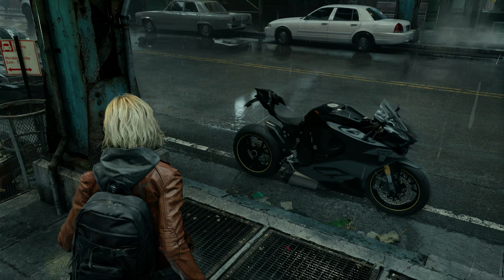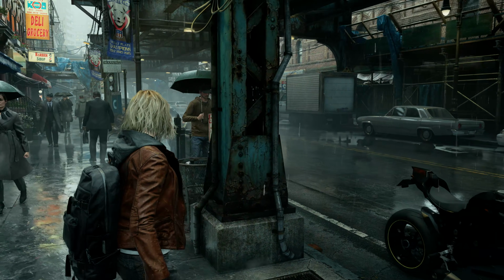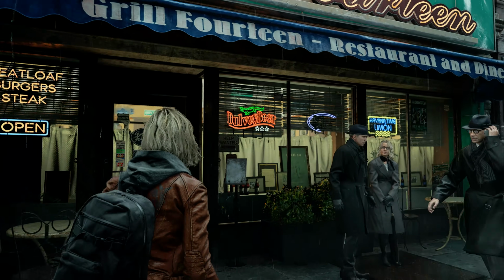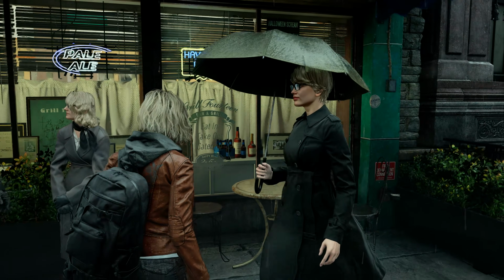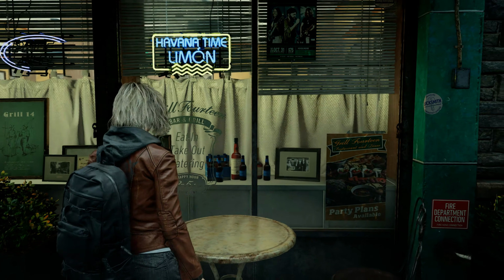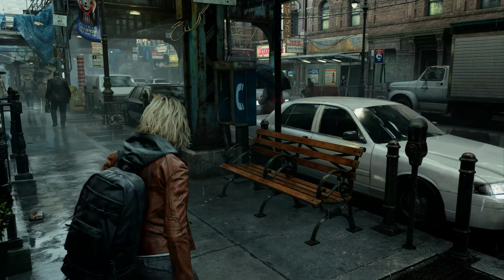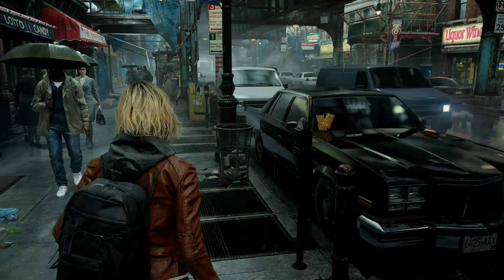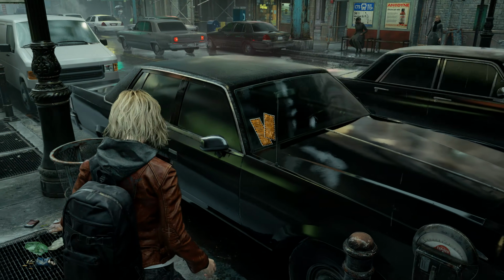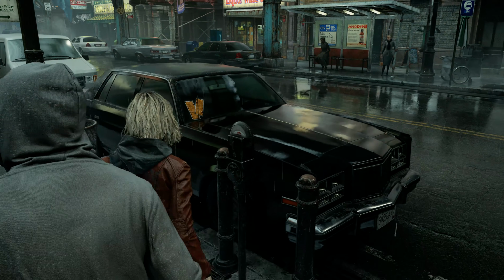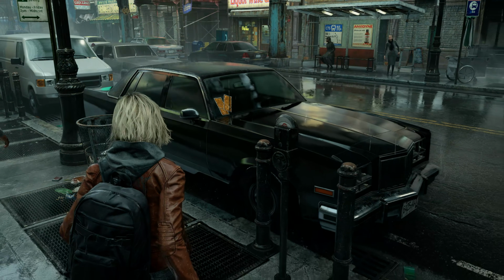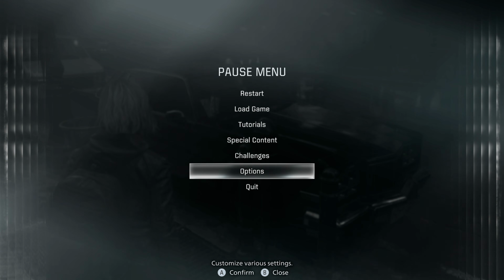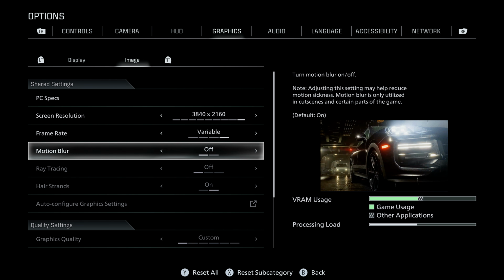So now it's in native 4K, and for some reason the AMD software or my OBS software does not want to record all the FPS and all the other data that should be in the right corner. You saw it at the beginning of the video, but it just disappears once we play. Anyway, this is with ray tracing and path tracing off. So just native 4K, no upscaling, no frame gen. And I will show you the graphic settings.